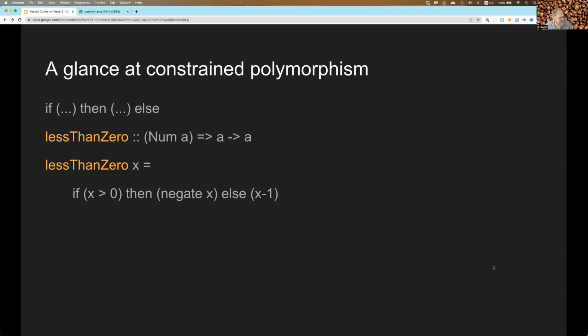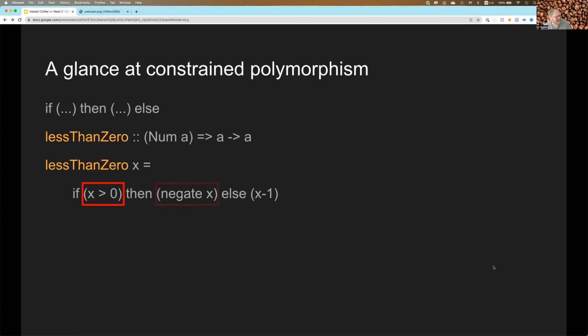And the reason is we constrained it to number. So a has to be a num. So it could be an integer. It could be a num without any type. It could be a float or whatever. But if x is just a num, then we get an error. And so I'll tell you how we can constrain that even more.